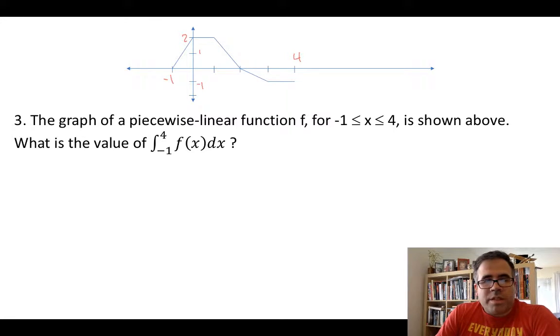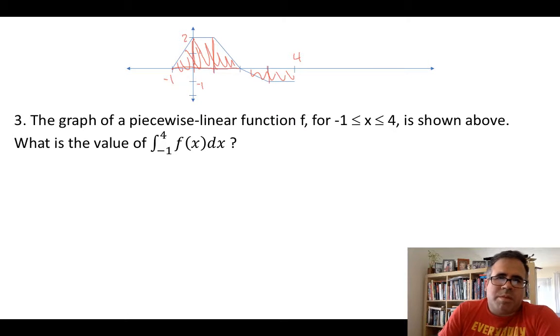Now, since this is piecewise linear, we're not going to use antiderivatives here. We're going to use our knowledge of areas. And generally, you can cut this up in a couple different ways. You could cut this up into just triangles and rectangles, if that makes you happier. Or you could think of it as this trapezoid and this trapezoid. Either way, no big deal. But the key thing to remember is that this is a positive area since it's above the x-axis, and this is a negative area since it's below the x-axis. I'm going to just do this by rectangles and triangles, just because it's easier.